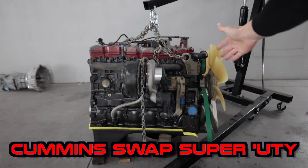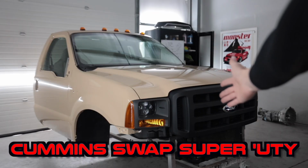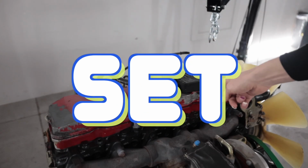Welcome to this 24 valve common rail 5.9 Cummins diesel and a 2005 Ford F350 Super Duty that's stuck on a little metal cart for now. If you're new and you'd like to get caught up on the last video where I worked on this engine, up above my head is an airplane flying above the building, and also possibly the last video that will get you caught up. Ready, set, work.